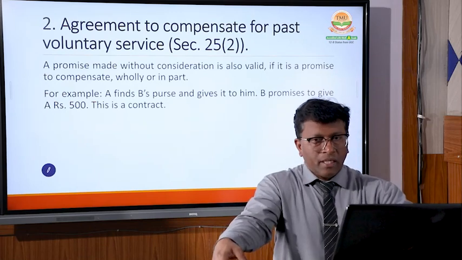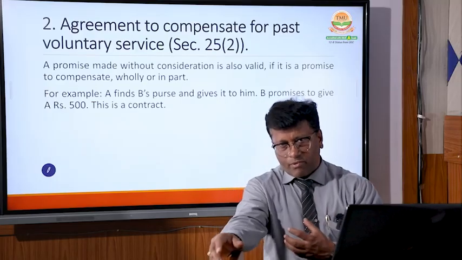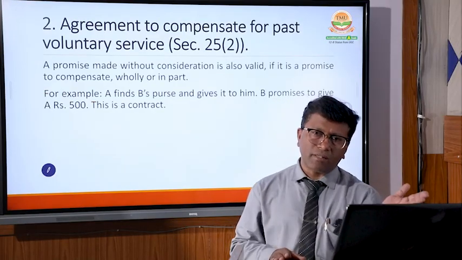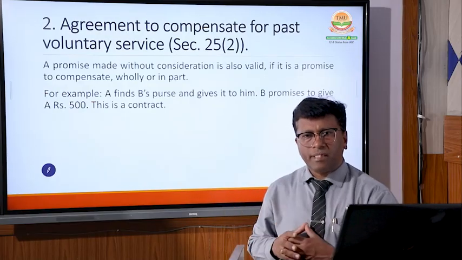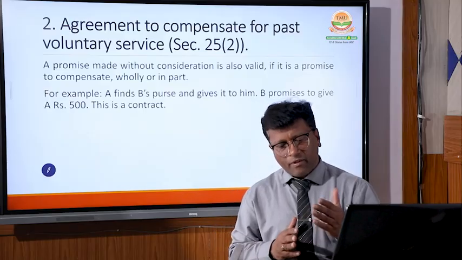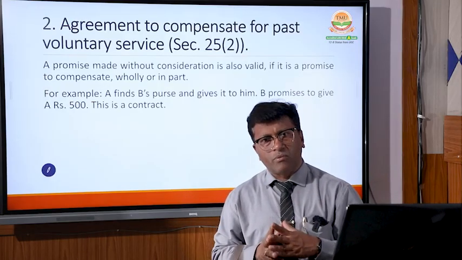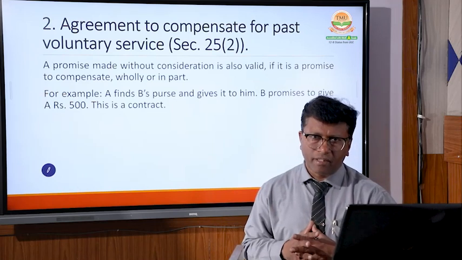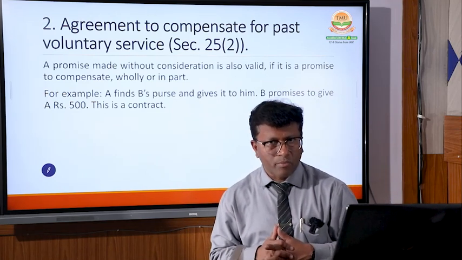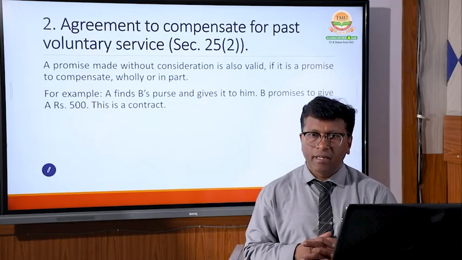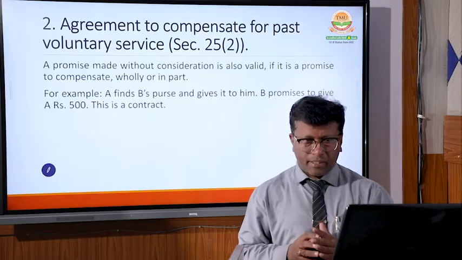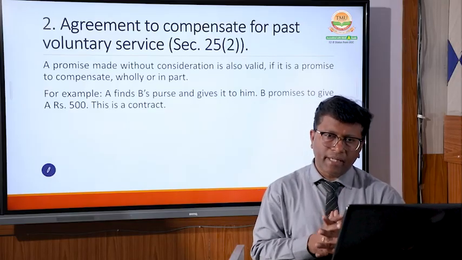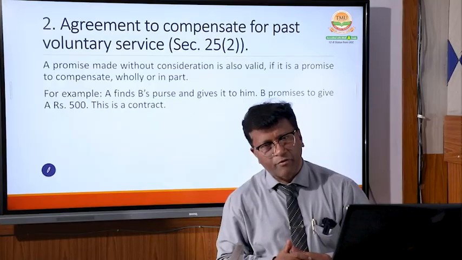This is a contract. It means A finds a wallet or purse of a party, and that act was done earlier, and now the second party has made a promise to pay for it, and the first party is asking for the amount in return. In this case, if B is thinking that he should not give anything in return as consideration, it is not good, because B promises to give A rupees 500. It is a voluntary act, but because B has made the promise, there is a valid contract, and A can go for getting this contract enforced by the law.